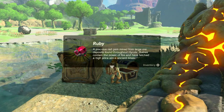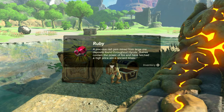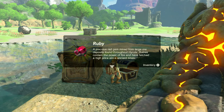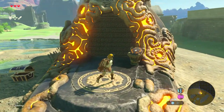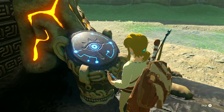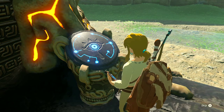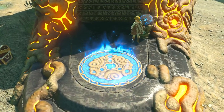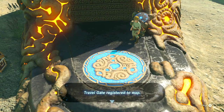Ruby, a precious red gem, mined from large ore deposits found throughout Hyrule. Rubies contain the power of fire, and have fetched a high price since ancient times. That'll be edible. Sheikah Slate confirmed. From now on, after this point, I will be skipping the animation for this so it'll speed up the process.